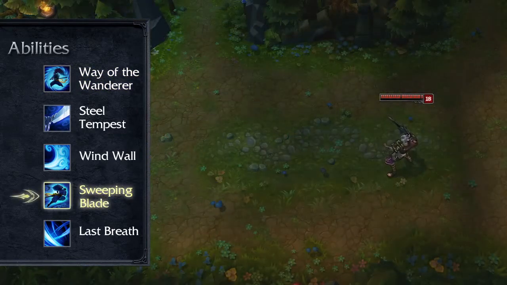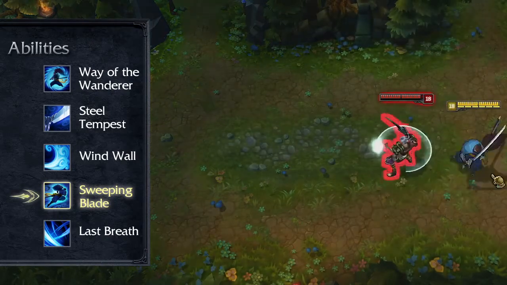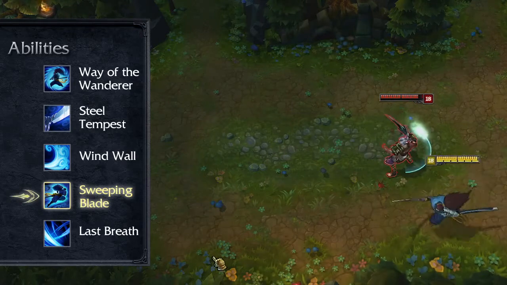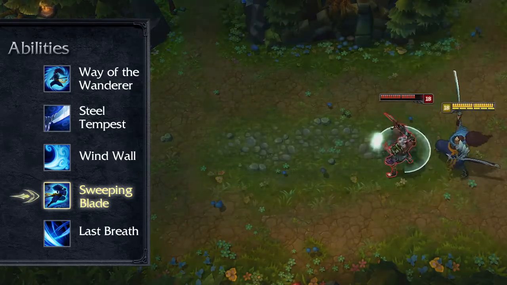Yasuo's E, Sweeping Blade, affects several of his other abilities, so let's start there. Sweeping Blade is a single target dash that damages and marks Yasuo's enemy, signaling that he cannot dash to them again until the mark is dissipated.